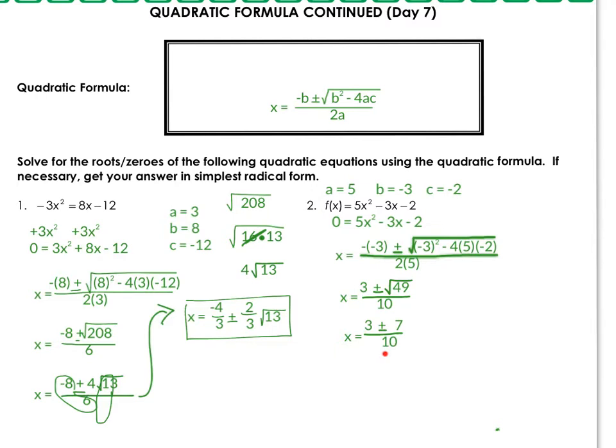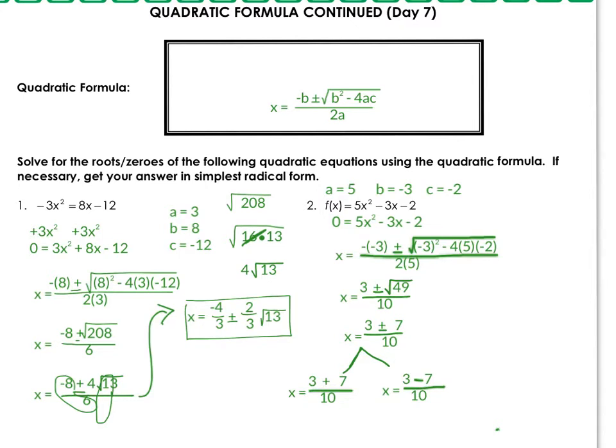So we can either break it down here or break it to the side. It doesn't really matter. Wherever you end up with more space is fine. I'm just showing that once we have this part, we're going to have two different answers, one with adding the 7 and one with subtracting the 7.